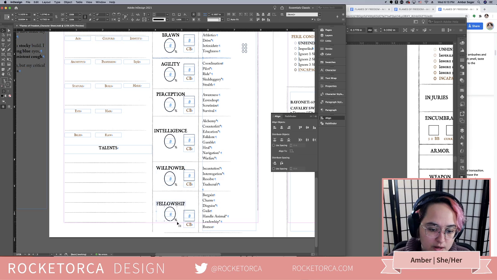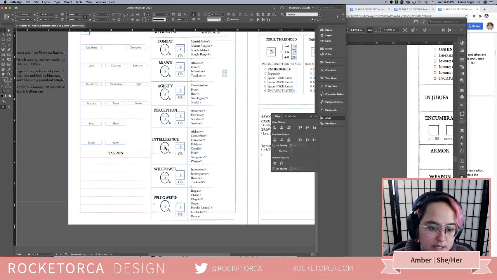So now I'm going to try and bring these over a little bit all together. If intelligence wasn't such a long word. Gonna mess me up, intelligence. Oh, didn't grab agility.